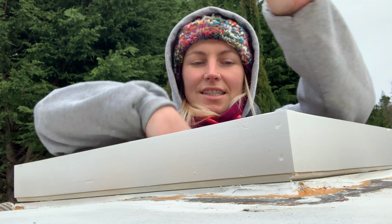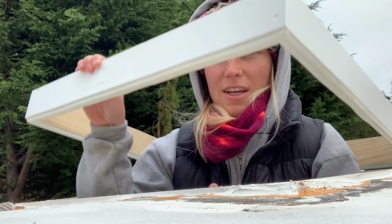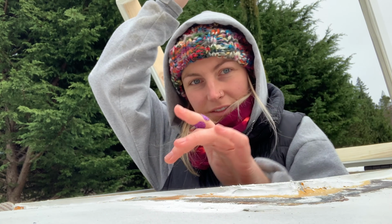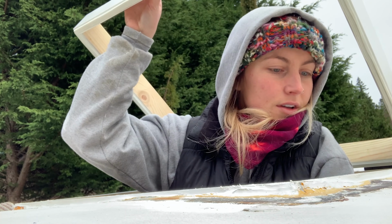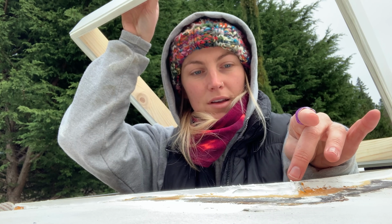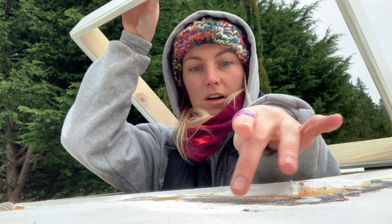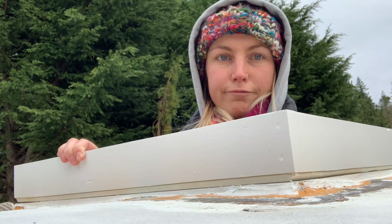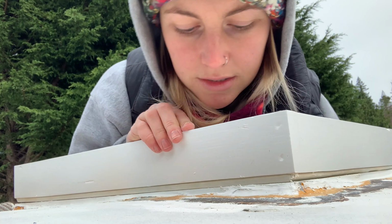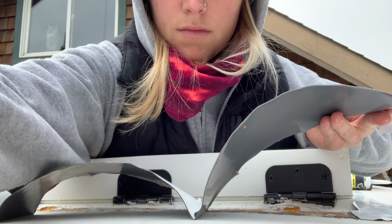But this is pretty short. When it opens, I have about half an inch. You can't even see it from there because it's so low. So it's only gonna go half an inch up. And then the rest is gonna go over here and cover that ugly yellow. Hope it is tall enough to keep the water out.